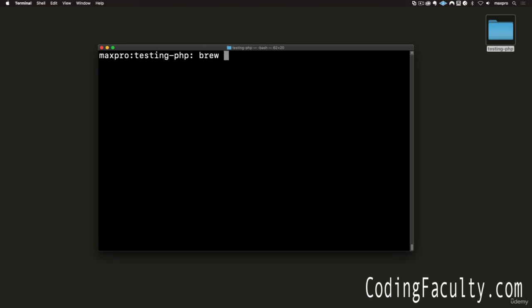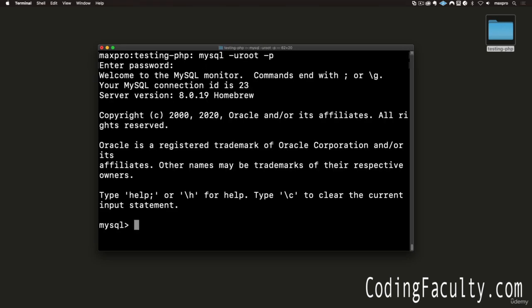Okay. Remember that you can always install MySQL like this. And once you have it installed, you can log in to MySQL with mysql -u root -p. Now this u stands for user, root is the username, -p is for password. It's going to prompt me for that. It tells me to enter your password. I'm going to press enter again because I don't have a password. And now I am in the MySQL command line, and I can type in MySQL commands here.